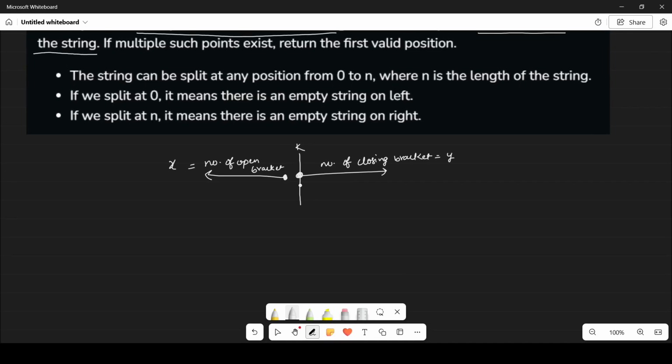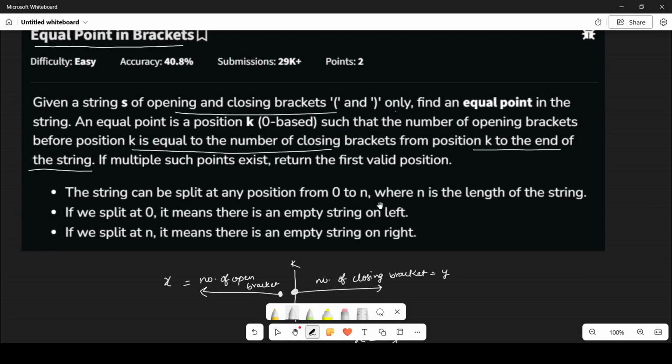So for this valid split index k, x should be equal to y. I hope you got this now.